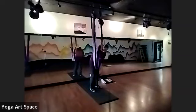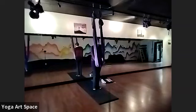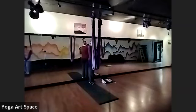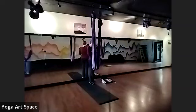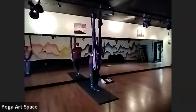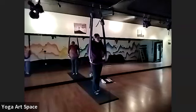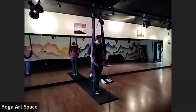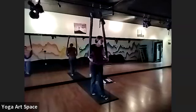Okay, so here we're going to head to the advanced challenge pose. This one is the neck hang. If you can't get into it today, no worries. Once we're done, either if you can't get into it or if you just don't want to do it today, we'll head into the hip hang afterward.